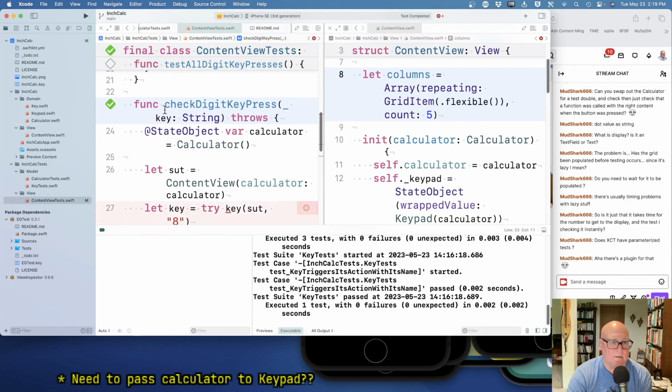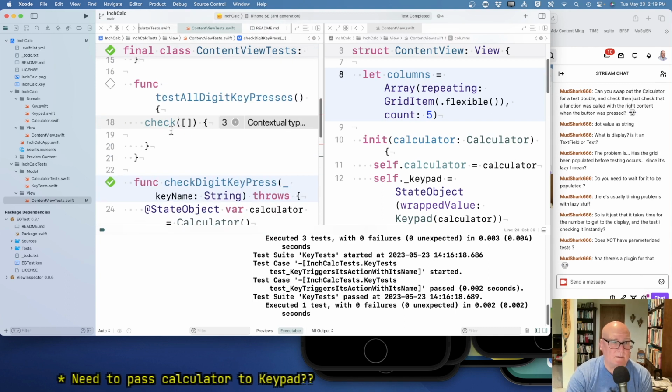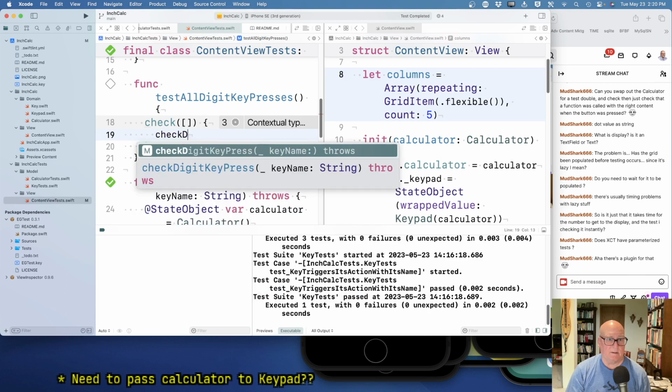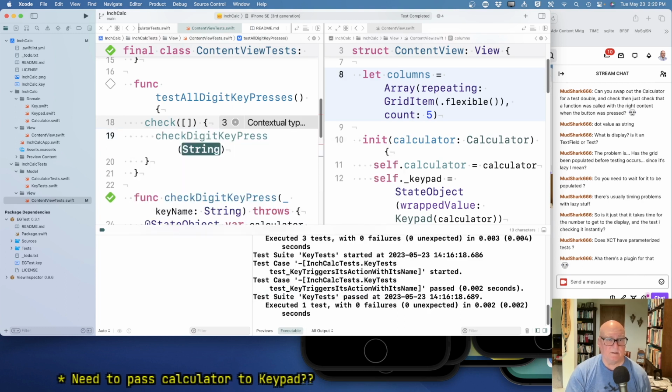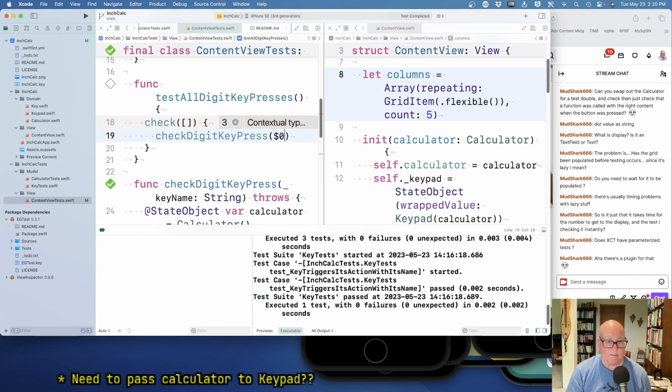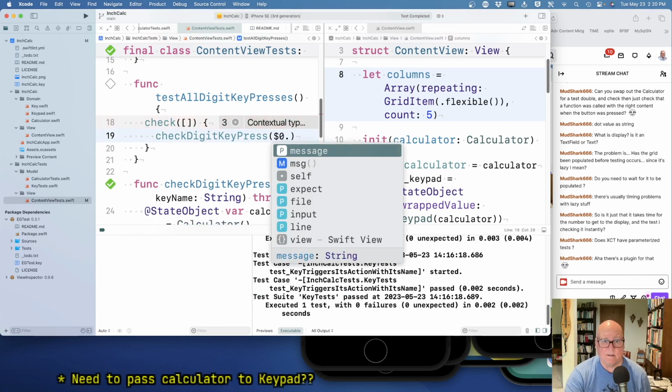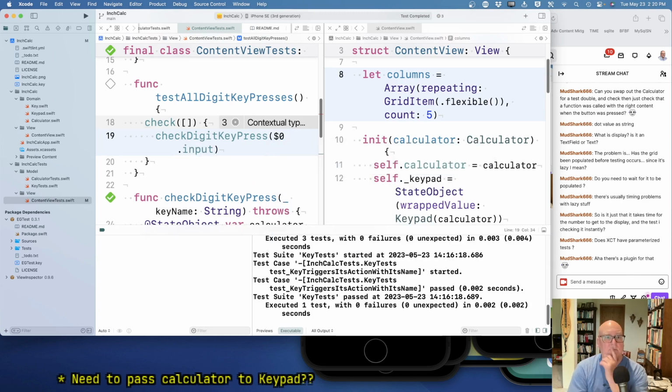Key, let's see, let's call this key name. Okay, so I should be able to call check digit key press with $0.input. This cannot be inferred.